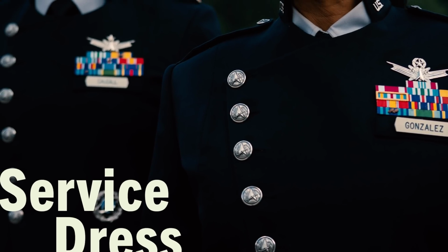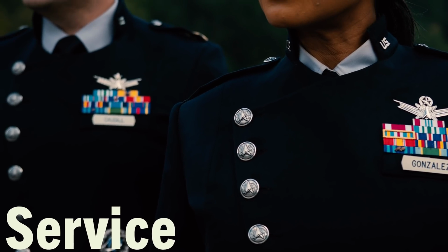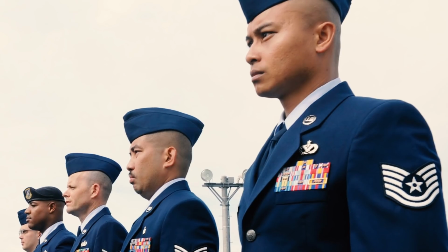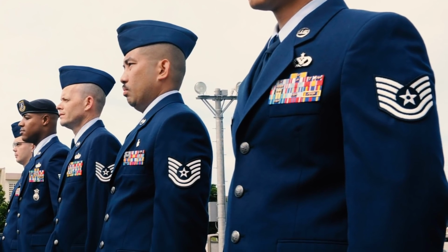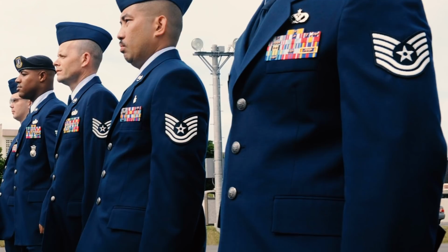I don't want to bash this entire thing. It is a prototype. It could change. The one thing I do like is the 6 buttons that are going across, 6 branches of the service. I get it. It's symbolic. But I will go on to say I don't really like this color scheme. I do have a recommendation for them if I was to go through this. I would say, why not make the top a gray color and then the pants a black color? Because I think this is just too Air Force-y color-like for me, that I would like to think that the Space Force would have this kind of offset color that is totally different from the other branches.